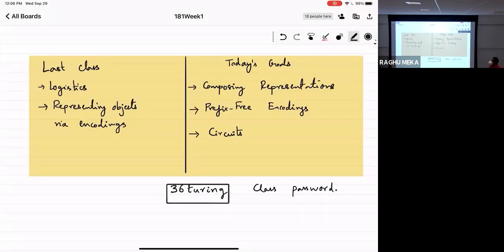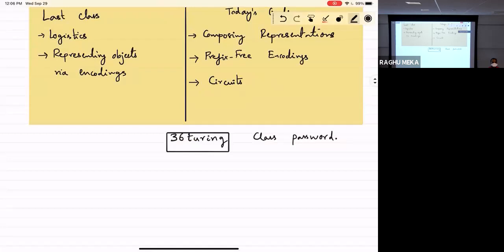Okay. All right. So last class we talked about what the course is about, how we're going to do the various things, and we started asking this question of how do we actually represent data on computers. And we said everything at the end of the day is just a binary string. And then we defined this notion of encodings, right? And we saw encodings of integers, of natural numbers, and we came up with several clever solutions, suggested by you, on how to even represent rational numbers on a computer.